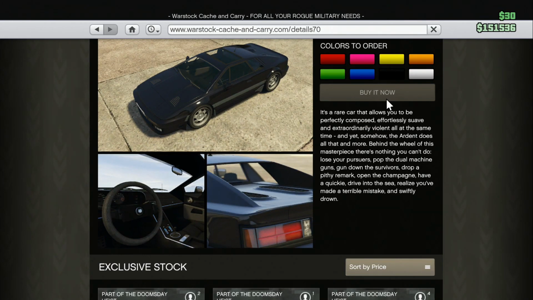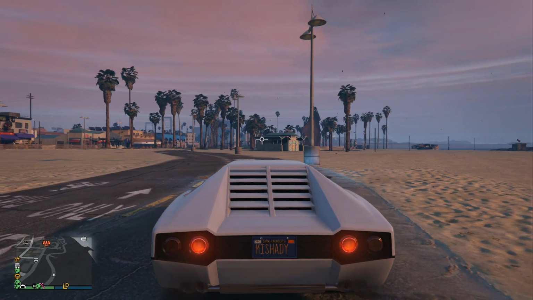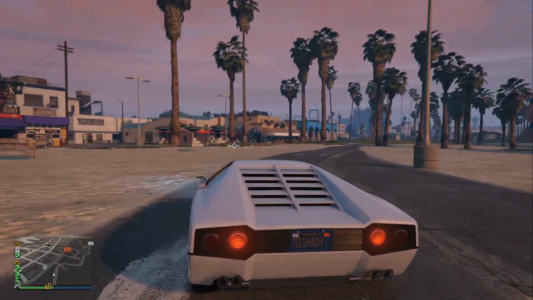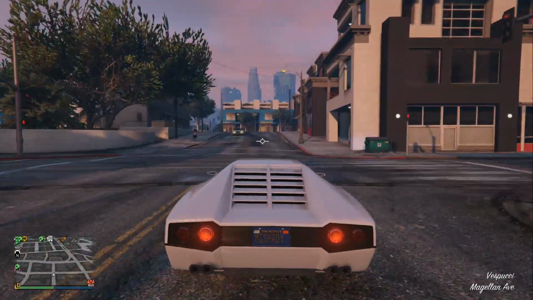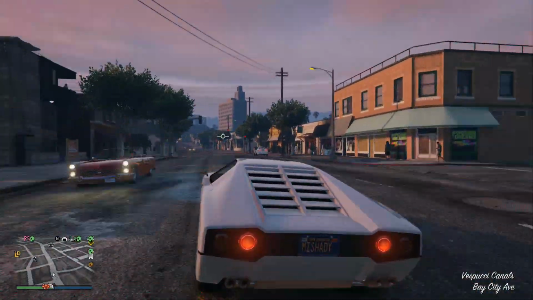Like, I thought that it was supposed to be this. I assumed that you'd be able to drive it underwater and all that because of what it is and the fact that it was on that website. But literally, that car does nothing but shoot machine guns. That is it.